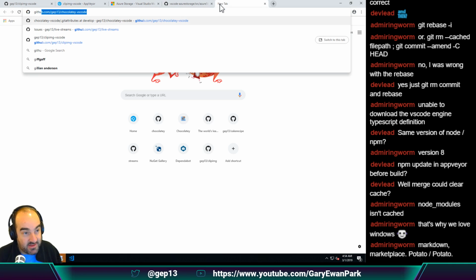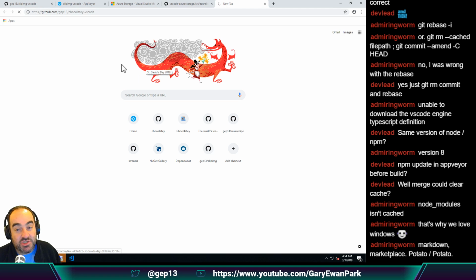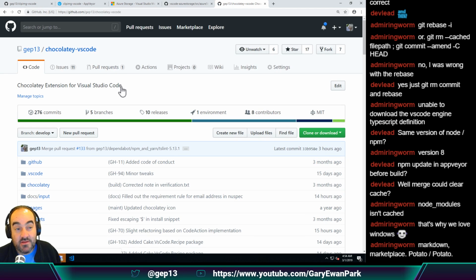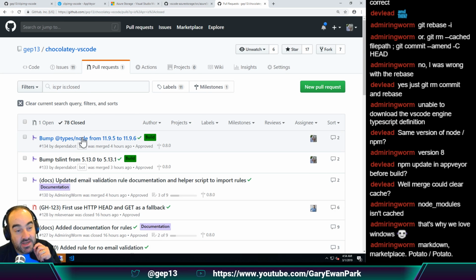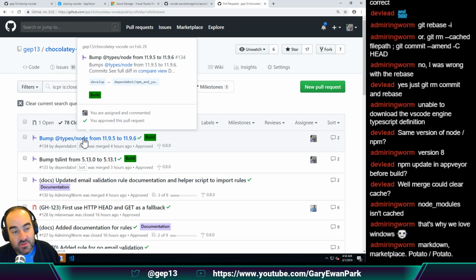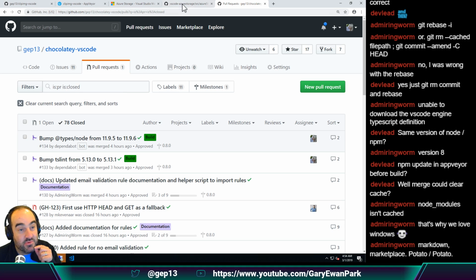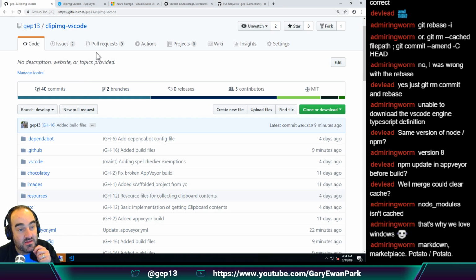Earlier today, this morning, before I started work, I did a merge of the same pull request from Dependabot on this other extension. So this was the bump of 11.9.5 to 11.9.6, which is the pull request that I did over here as well.